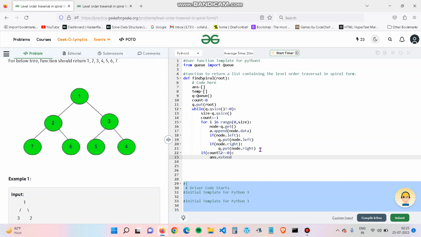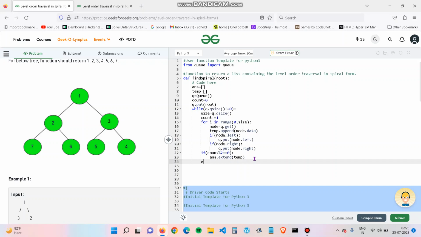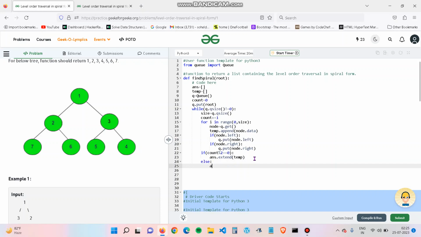We are using the extend function because it helps us join lists. If you remember, temp is a list as well. I'm so sorry, we will write temp here, so ans.extend(temp). And else, if it's odd, we need to reverse it.